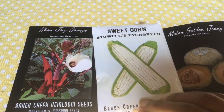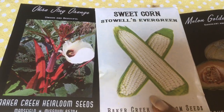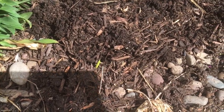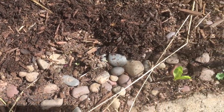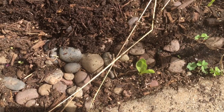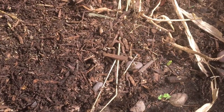Okay, I'm putting the corn in. This should have been in months ago. I should be harvesting corn now, but no. The summer corn is coming up, as you can see, and it just burst through the ground. There was no corn yesterday, and today, you see, this one's even unfurling its leaves. There's other corn right next to it.